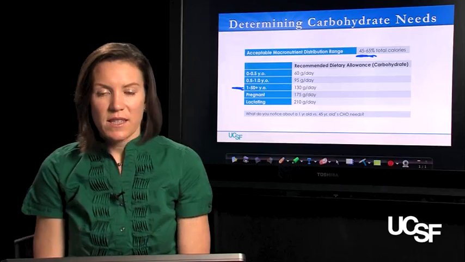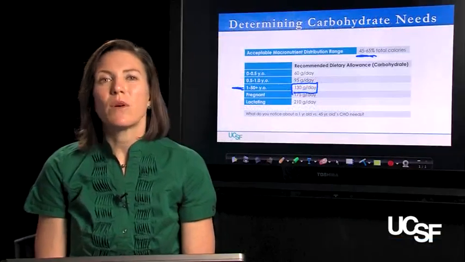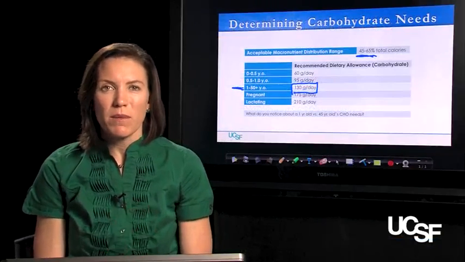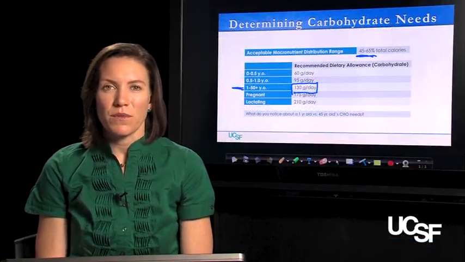In the United States, the Institute of Medicine tells us that based on their science, they say all human beings need an absolute minimum of 130 grams of carbohydrate a day. I'll show you in a second that most of us need more than that, but at the bare minimum, you should never be following any sort of diet that takes you below 130 grams of carb.